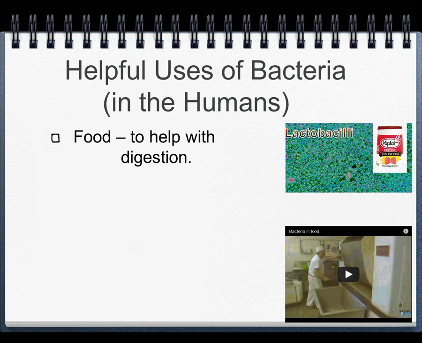But sometimes throughout the course of our lives, how many of you have ever been on an antibiotic? For maybe strep throat. Maybe you've been on one for an ear infection. Maybe you had an infection from a cut or a dog bite or something like that, maybe even for acne. That antibiotic is there to kill bacteria. Does that antibiotic know the good from the bad? No, it's just there to kill bacteria. So when you do that, you eliminate the good bacteria that your body needs to help with things like digestion.